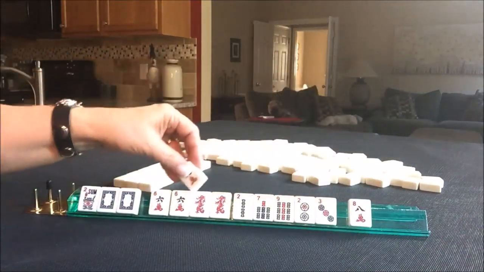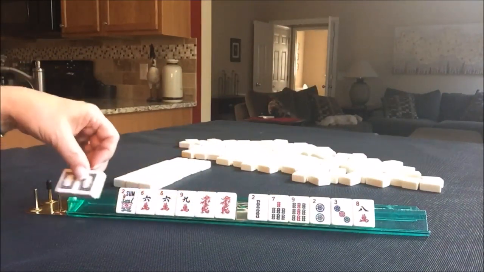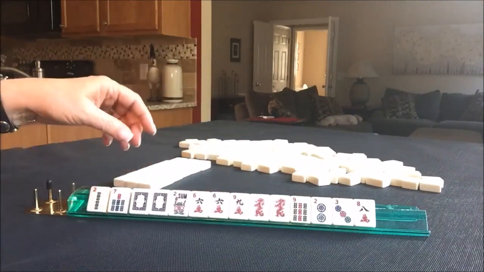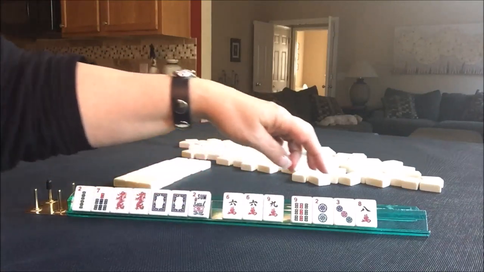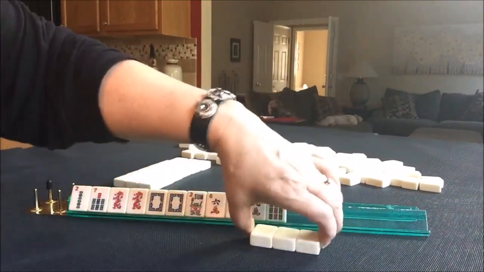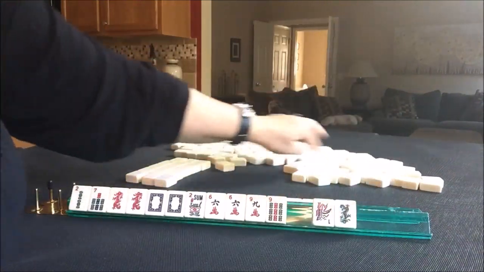I would keep the 9. Maybe we could play a 3-6-9 with reds and keep these for joker bait. I'm thinking maybe we could play a year hand and use these as joker bait. That's probably more likely. Let's get rid of these 3. Here we go. You got to exchange the jokers.